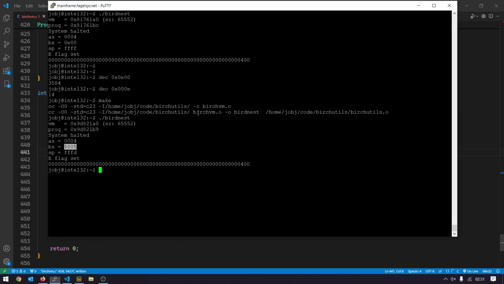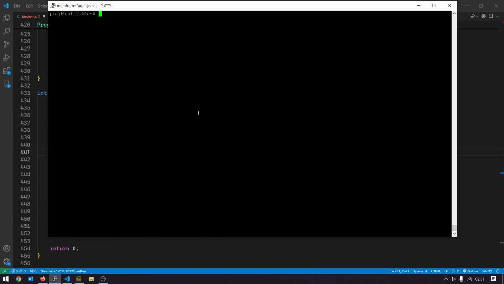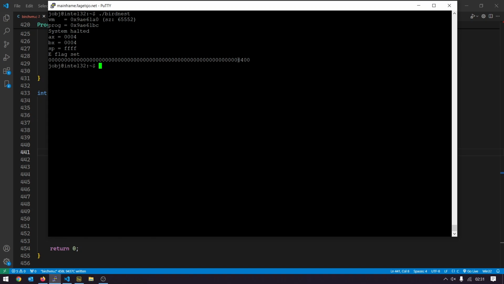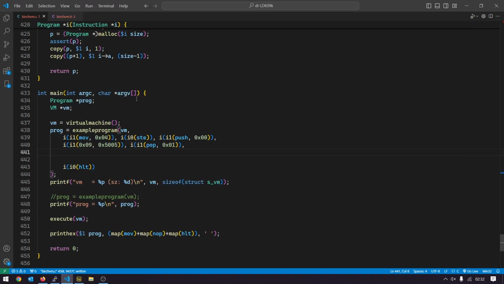So let's see if we get a 4 this time. We do. Pretty nice. And as you can see, this is still on a stack because we never delete stuff from memory. But since we have reset the stack pointer, we will overwrite this the next time we push stuff. So this is working exactly as we intended it to. Took a little bit longer than I anticipated, but it worked just fine.